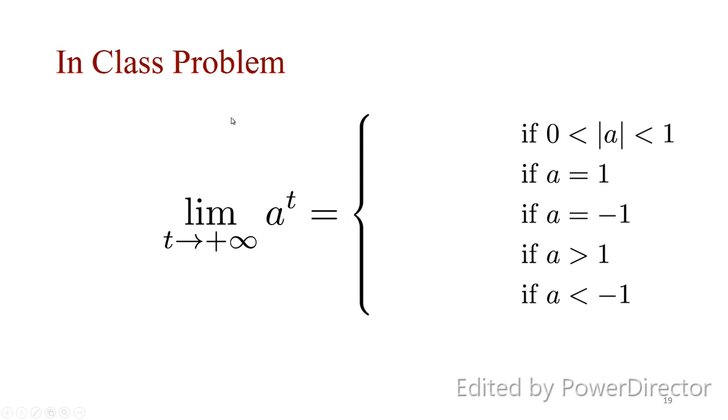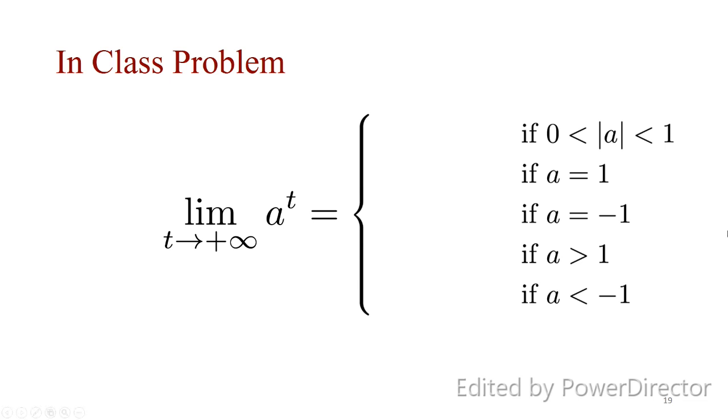Now, I wanted to give you this as an in-class problem, but since we need to go through many things, and as I thought that this is important, I'm going to solve it for now. If we look at a, where a is a constant, to the power t, and t approaches plus infinity. If the absolute value of a is smaller than 1, that means that a is between minus 1 and 1. What happens to a to the t? Does it go to 0, infinity? If you multiply 0.5 by 0.5, is it greater than 0.5 or smaller than 0.5? Well, it's smaller. It's actually 0.25, which is a quarter. And therefore, as you multiply a constant that is smaller than 1 with the same constant that is smaller than 1, things are going to approach 0.